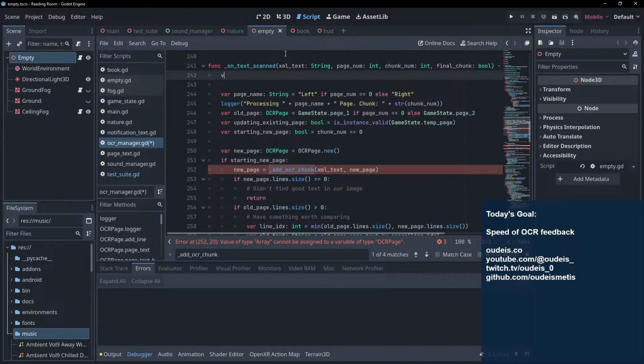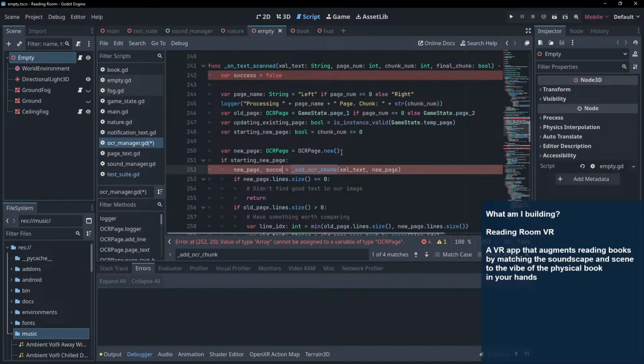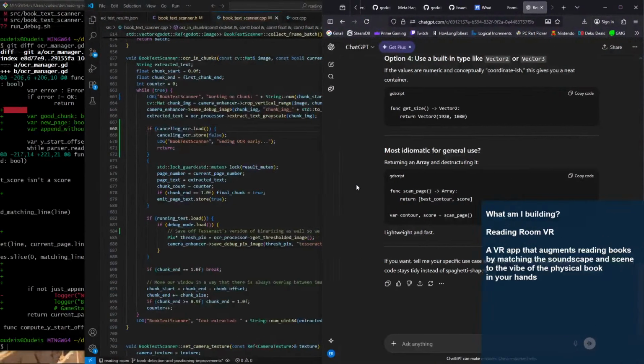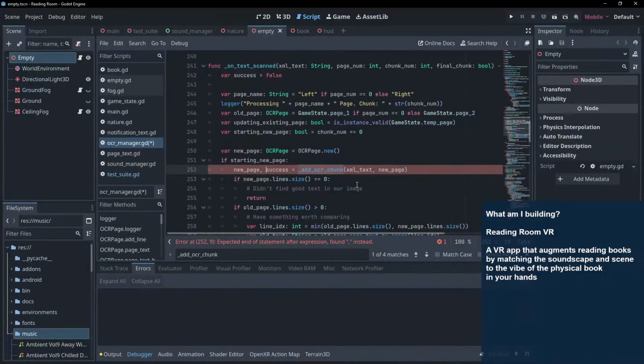And we could do var success equals false. And we could do success. Can we not do that?